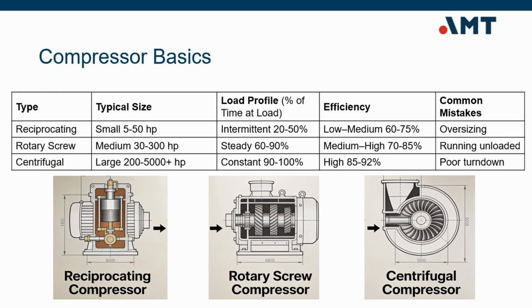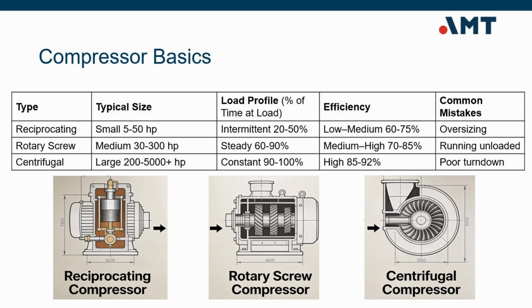But the efficiency of conversion depends heavily on several factors: proper sizing, control strategy, operating pressure, and maintenance conditions. Compressors operate most efficiently when running at a stable load near their designed operating point. They operate inefficiently when they cycle frequently, spend long periods unloaded, or run at a higher pressure than required. For example, an oversized compressor may meet demand, but it may constantly cycle on and off. That cycling wastes energy and increases mechanical wear.